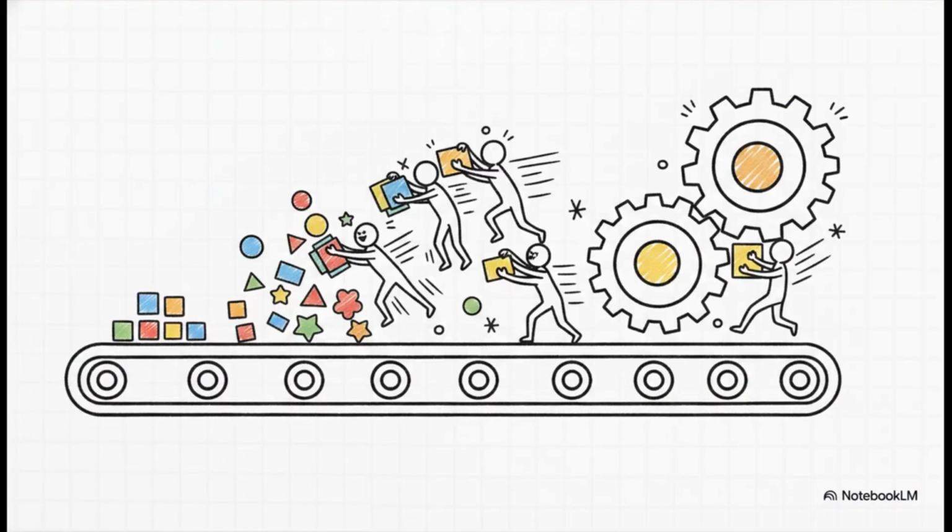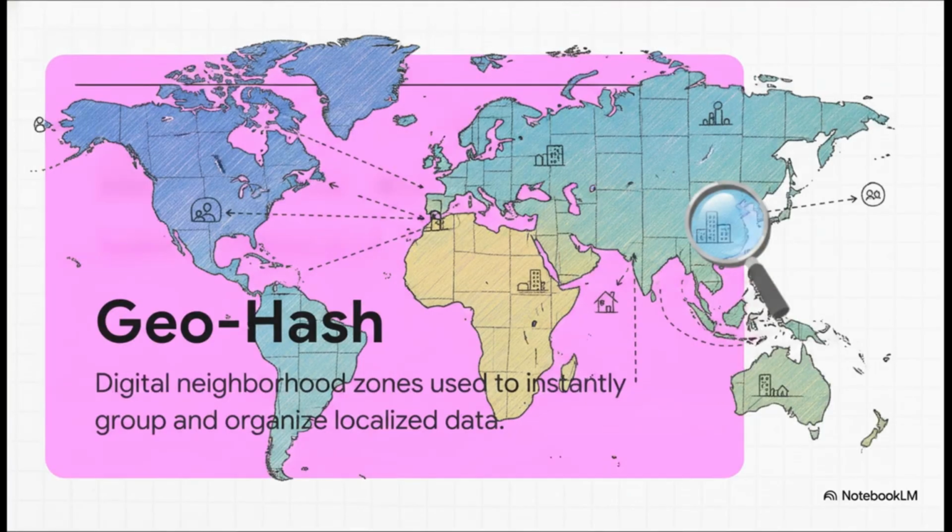A conveyor belt is great, but it isn't smart. We need a brain. That data has to immediately flow into stream processing tools like Apache Flink or PySpark Structured Streaming. If Kafka is the conveyor belt, PySpark acts like an army of rapid-fire accountants. They're aggressively pulling data off that belt in real time, doing the actual heavy lifting to make sense of the chaos. To organize millions of scattered users, PySpark groups everything into what we call geohashes.